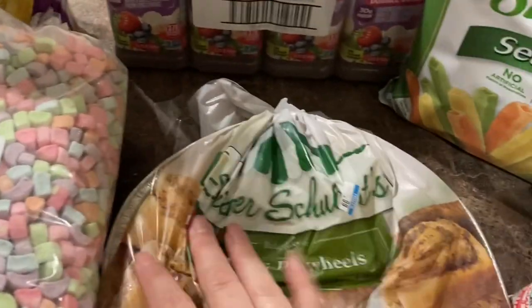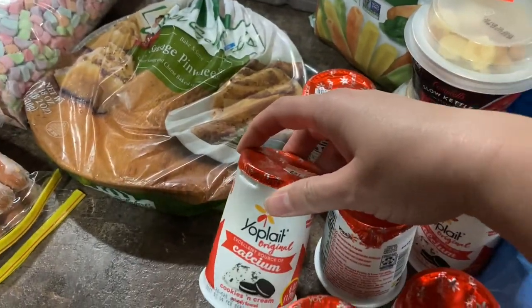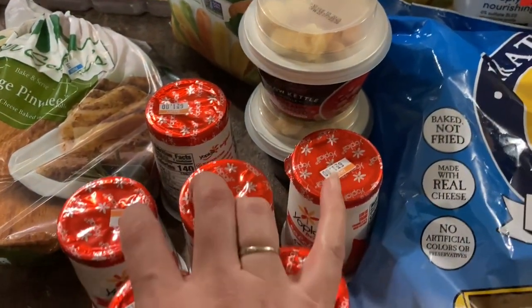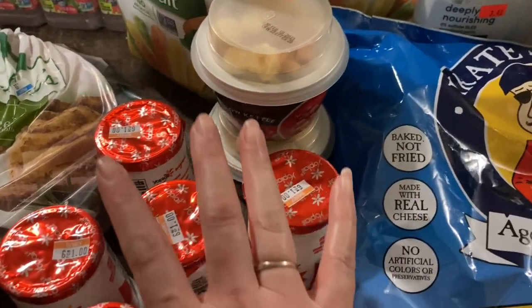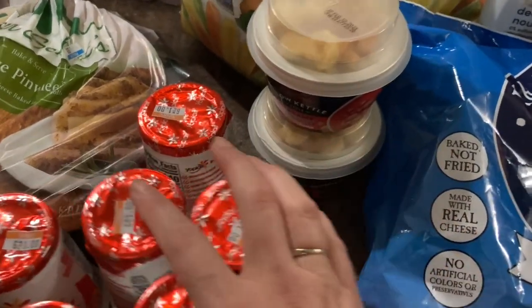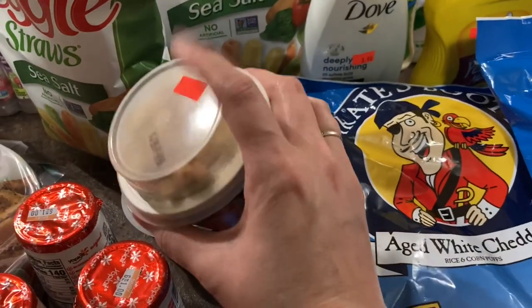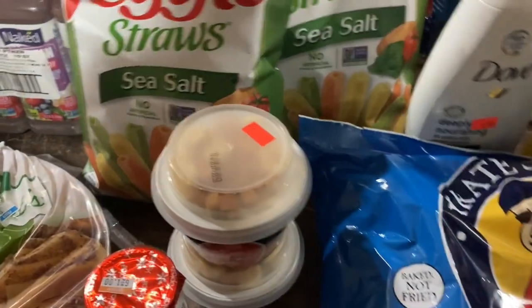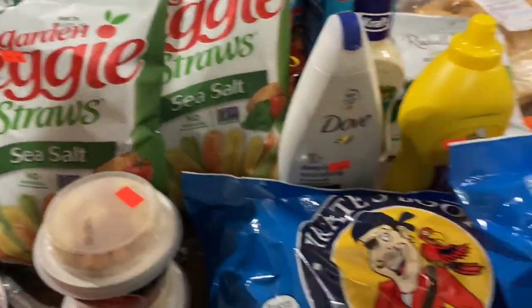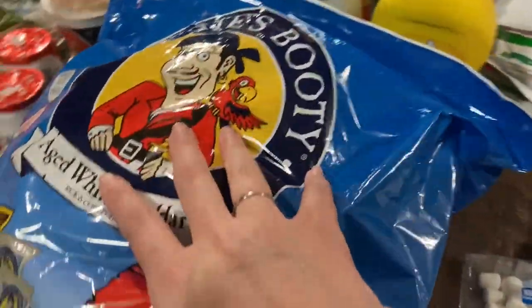We got some Sister Hubert's Sausage Pinwheels — these were $0.99. Their yogurts are a really, really good deal. They had cookies and cream yogurt — six for a dollar — and then we got a vanilla. Typically their yogurt is $3 for a dollar, or sometimes you can get a whole case for $2.99 or $3.99. He picked up two of these Slow Kettle Creamy Tomato with Crunch Campbell Soup Cups — these were $0.69 a piece. We got veggie straws — two for a dollar. The Pirate's Booty was a six-pack at $0.99 each, so we went ahead and picked up two — these alone at Walmart are $6.98.